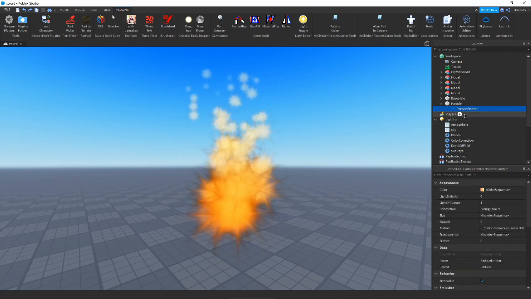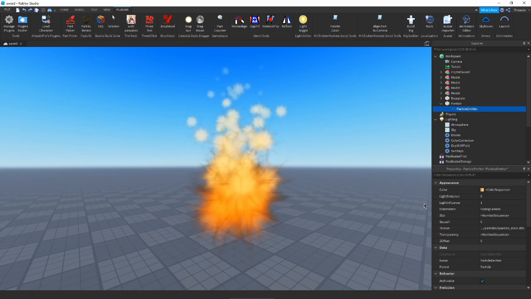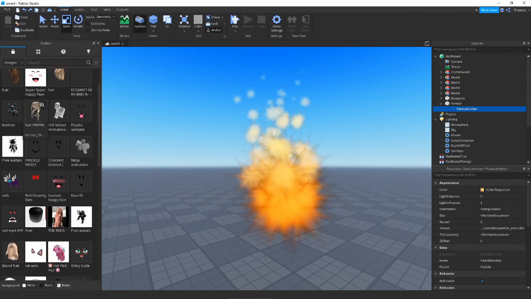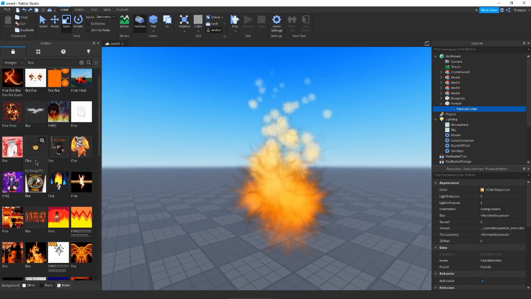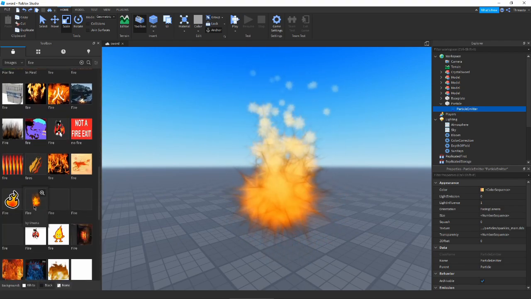But I think we're going to move on to making a texture, and I'll show you guys how to find some good textures that you can use for your particles and a couple different resources. Now, you can always go in the toolbox and find some particle. Let's look up fire. We can find some fire particle in the toolbox, but you see, we get a lot of random garbage in the toolbox that we're not looking for.